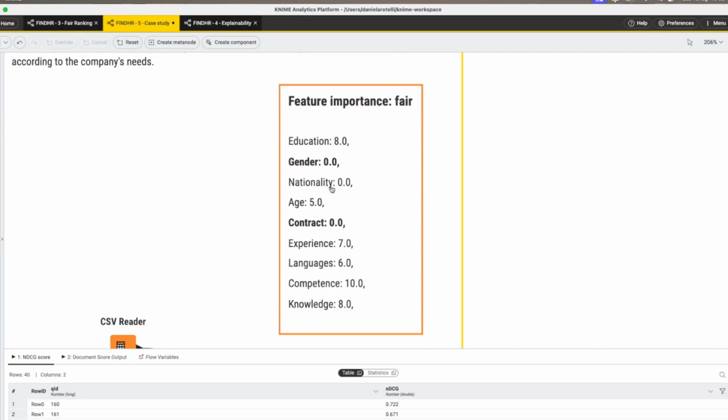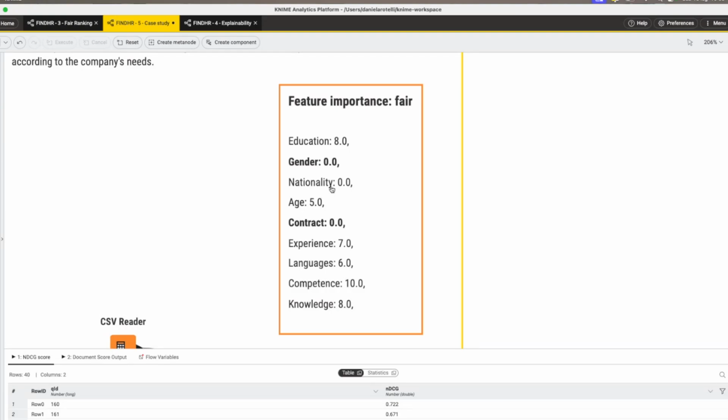So what is a feature importance? The importance that we assign to every feature. So for my company, for this job offer, on a scale from 1 to 10, the education has an importance of 8. Since I'm a fair company, the gender has an importance of 0.